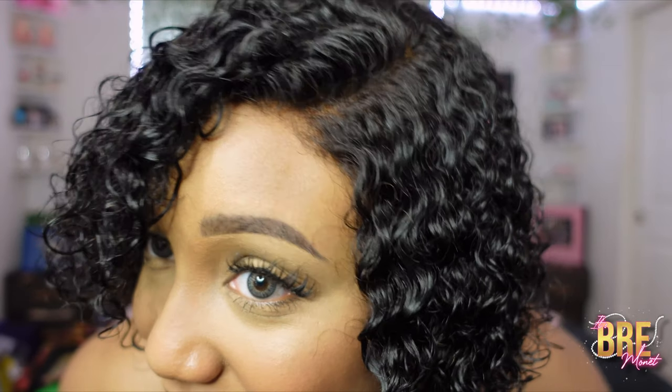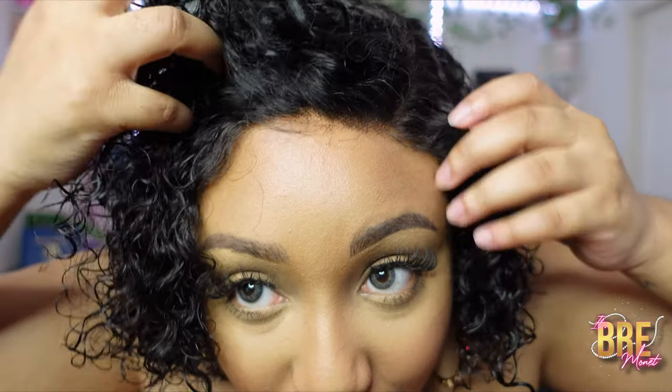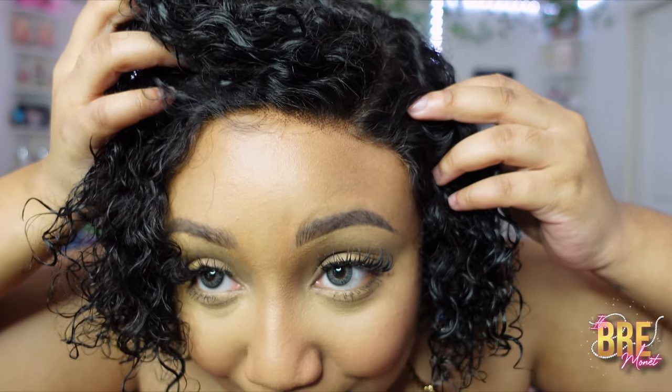Now, y'all know normally I don't be messing with the short hair, but this pixie cut got me in a chokehold, as you could tell. Yeah, so we throwing her on and taking her off whenever I want to. I'm gonna look cute and not be hot this summer. This is what she is looking like. Even on this side, she looks perfect.